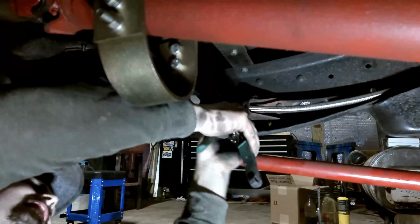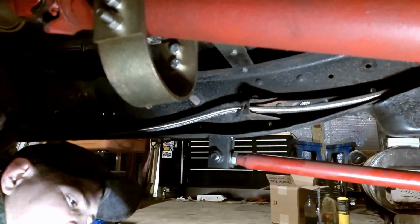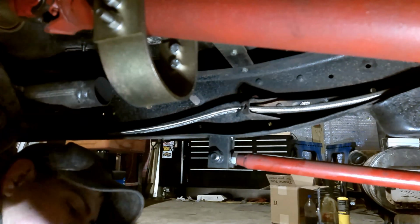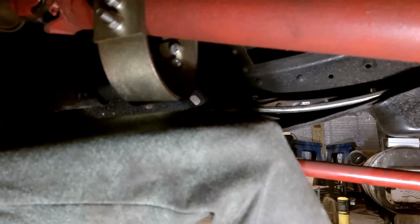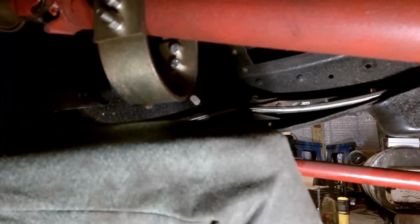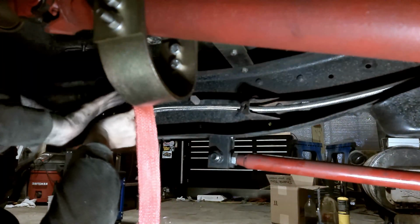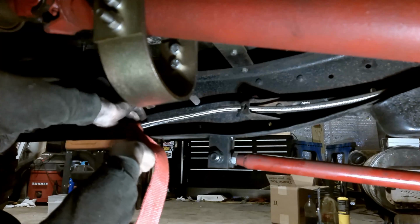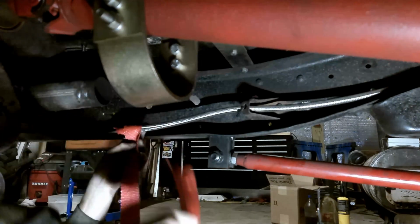So I'm going to take this fuel line, jump that on there. Got some of this exhaust wrap, and cut out some. And then I'm just gonna wrap this fuel line. I'm not wrapping it because I'm afraid it's gonna catch fire. I'm afraid that it's gonna get hot.